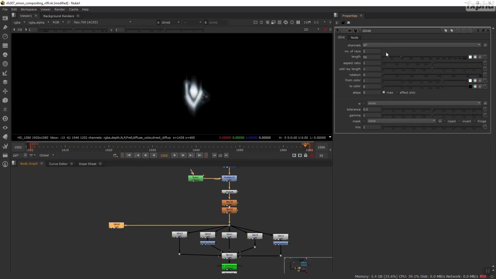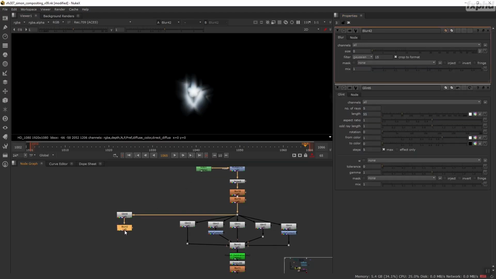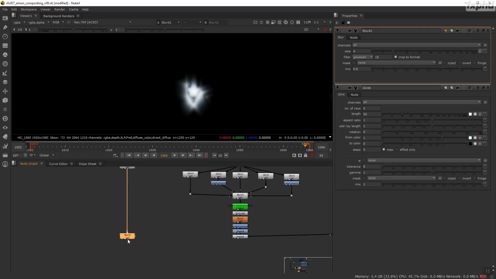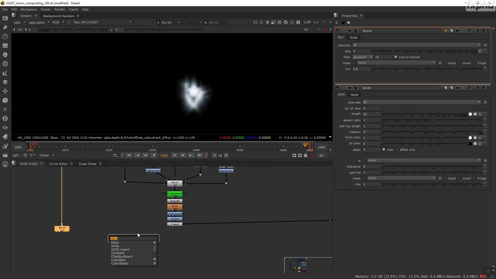And this one is going to be a bit smaller. So same thing, length here, okay. 0, and let's just blur it a touch. Right, and this I can plus.